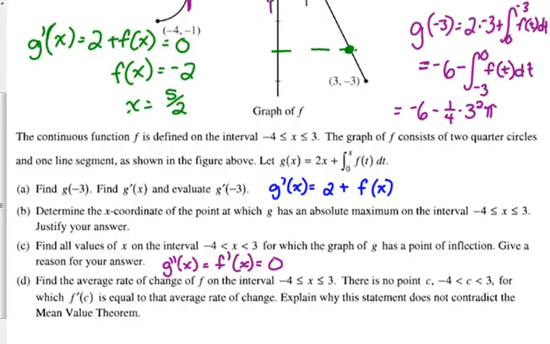Because the average rate of change, hang on, average value. You got to keep those two things separate in mind. Average rate of change is the slope of the secant line. So, mean value theorem says that there is a point where the tangent line has the same slope. Mean value theorem for integrals says that there is a point whose y value has the same value as the average value of the function. Average rate of change, average value, derivatives, integrals, both mean value theorem. Not confusing at all, right?